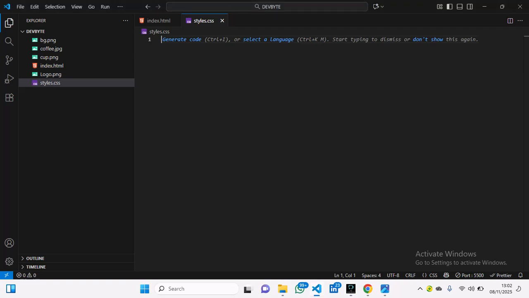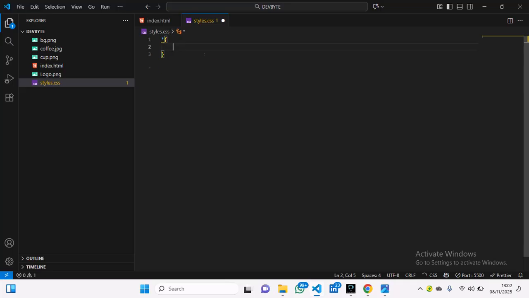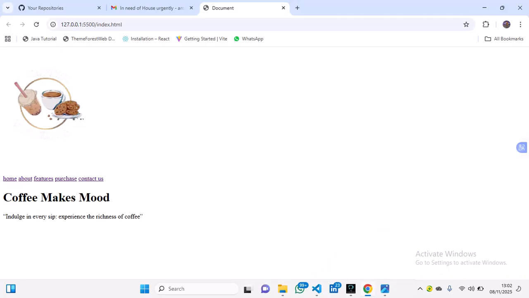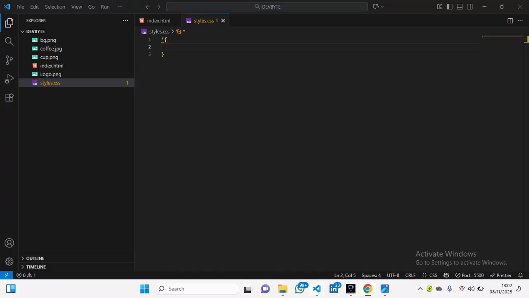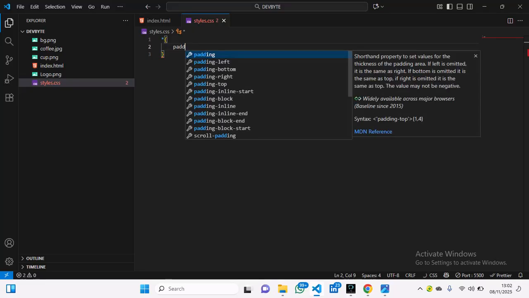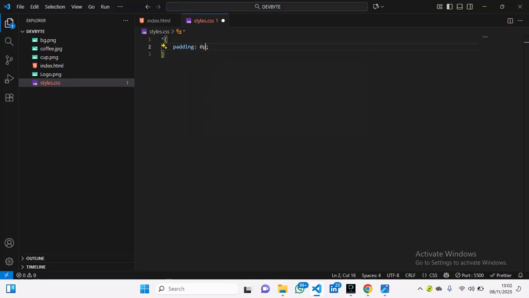So first things first, I always tell you to remove every padding. Look at the web page, look at what we got. There are spaces around here. Always remove those spaces and be left with spaces that you will be adding yourself.